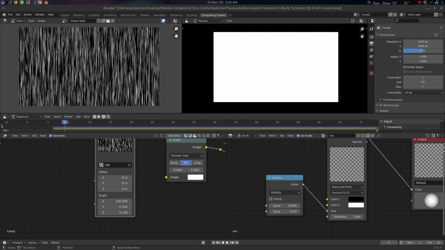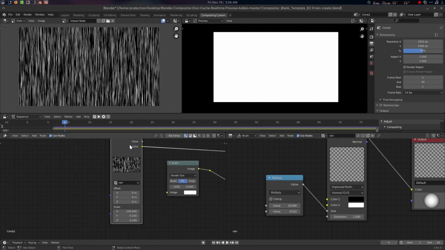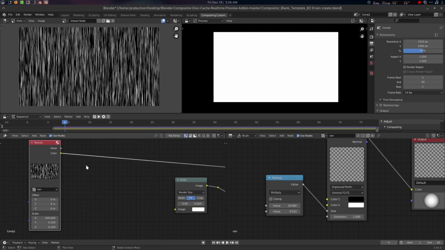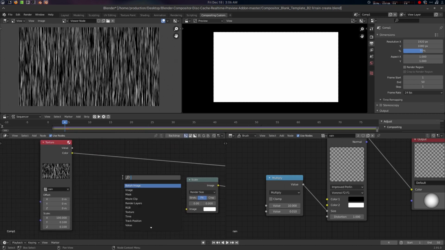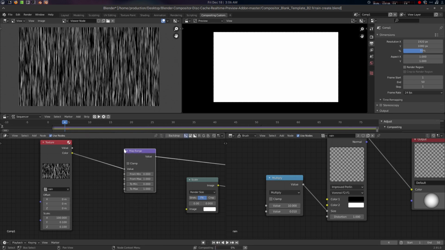And now we're going to create a translate X node. Actually, first let's create a map range. There we go, and I'm going to clamp the value.